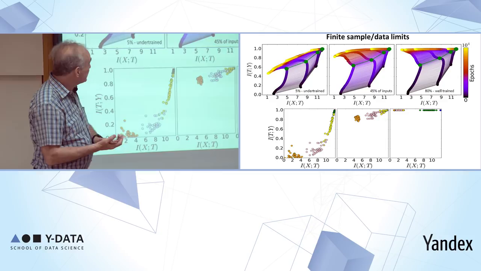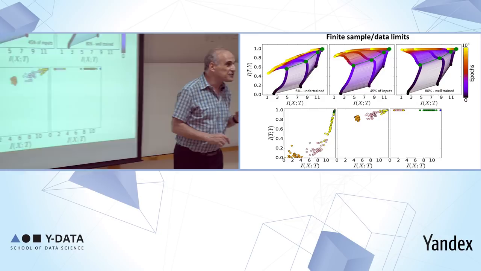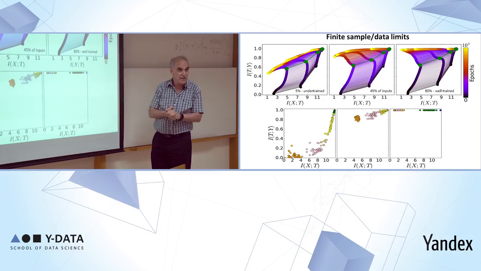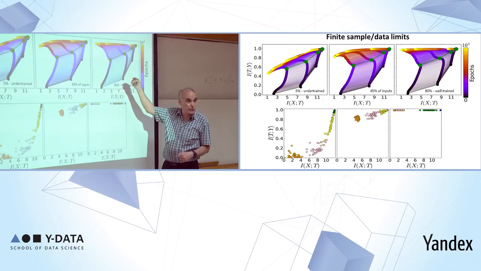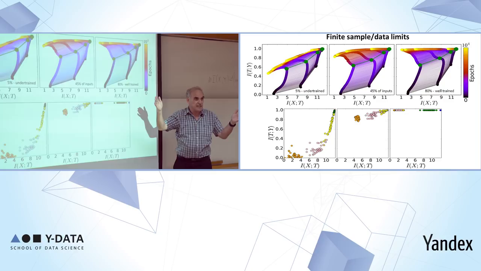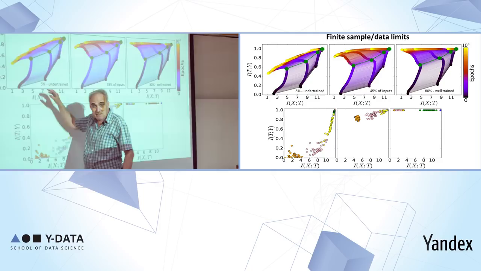That's actually quite interesting. So this is the network you saw so far. Color here is the number of training epochs. So black is zero, yellow is 10,000. And it's linear in between. So what you see along the traces is the number of epochs that it takes the network to get to any one of these points. This was with 80% of the data. It's a finite data, so 4,096. 80% is around 3,000. And this was with only 5% of the data, 200 examples.